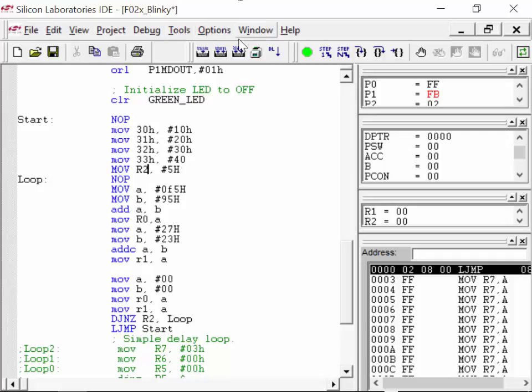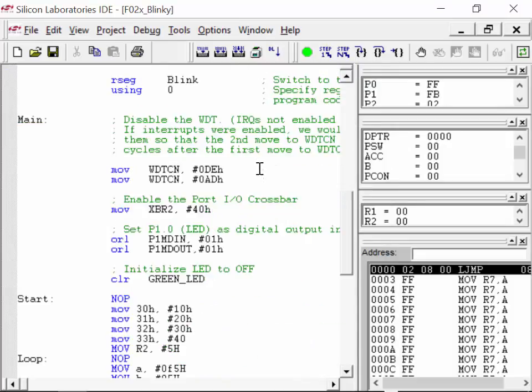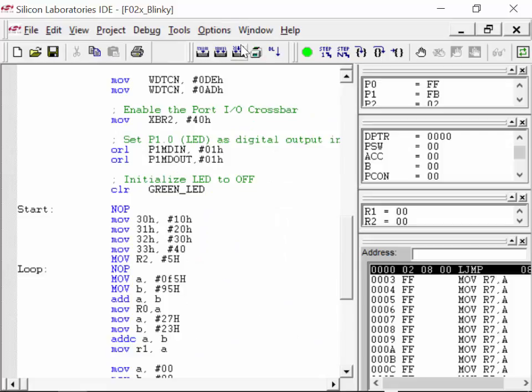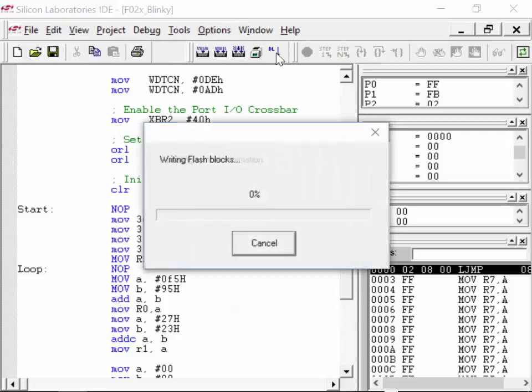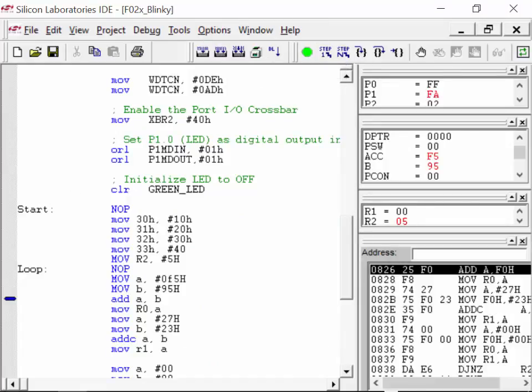Right there. Let me recompile and re-download it. I forgot the H's. That there. Which I tend to forget once in a while. So now let's go ahead and put my breakpoint in here. Reset this. Put in my breakpoint here.